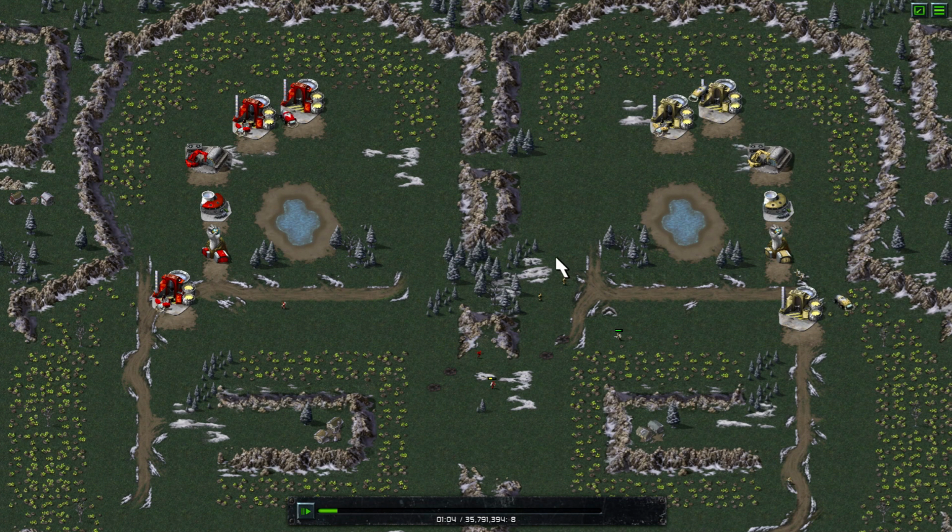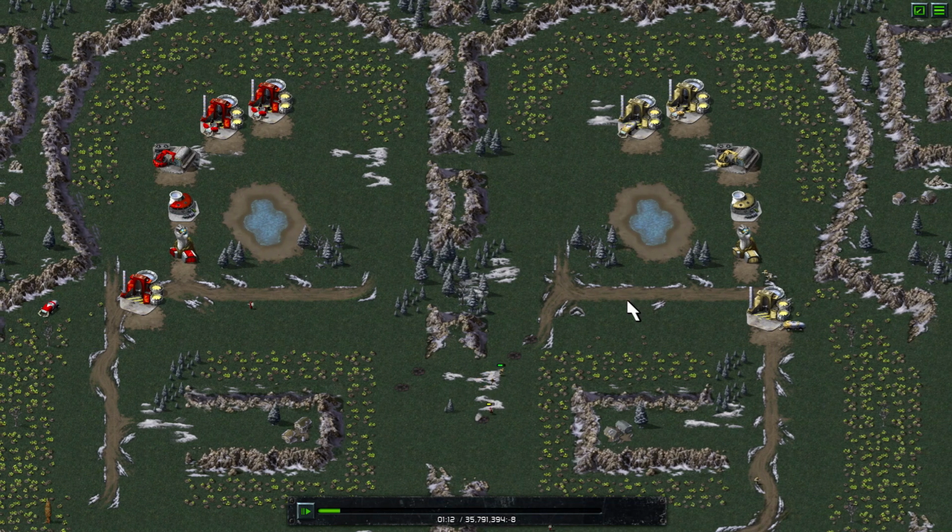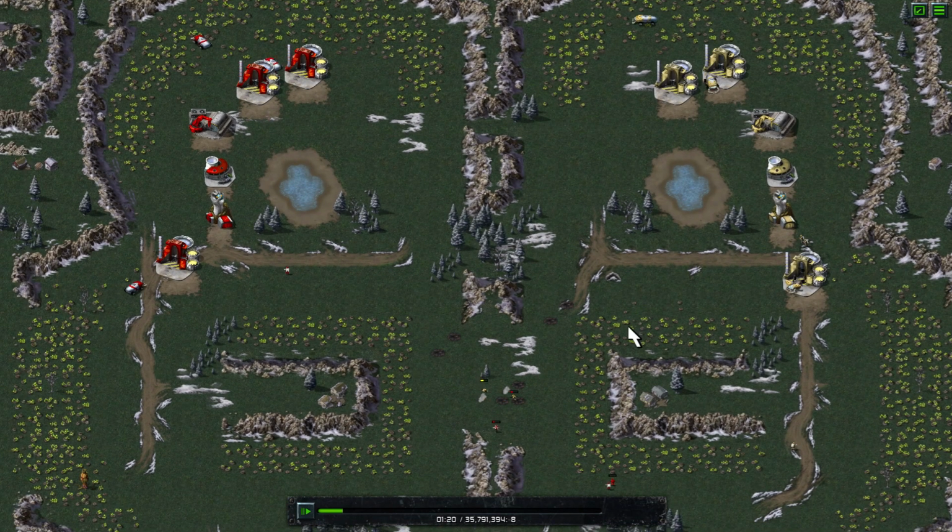But now, 3 refineries versus 3 refineries. Placement is pretty much the same for both players. Wow, you've got a mirror match and then you've got a mirror match. This is definitely a mirror match. Both players now going for airstrip, placing it down like a second apart, maybe? Just guessing.